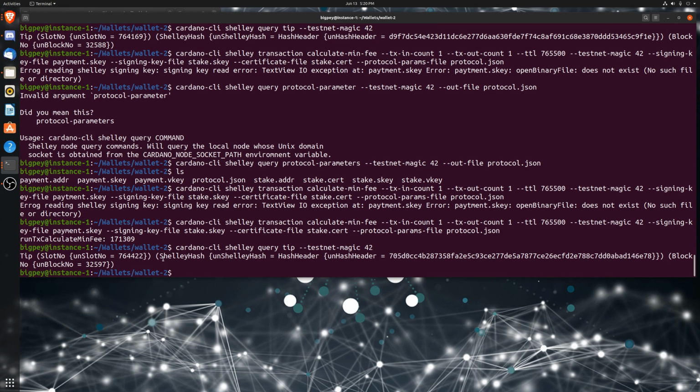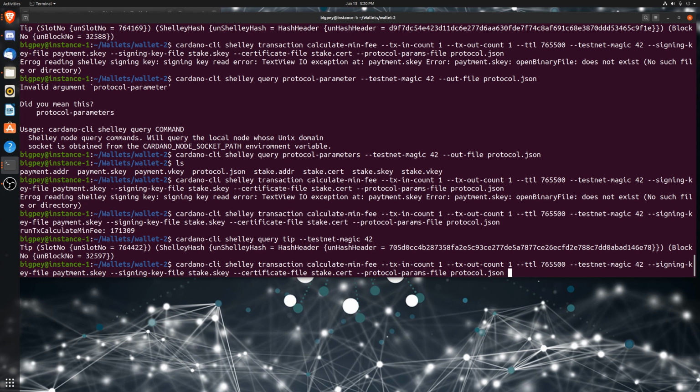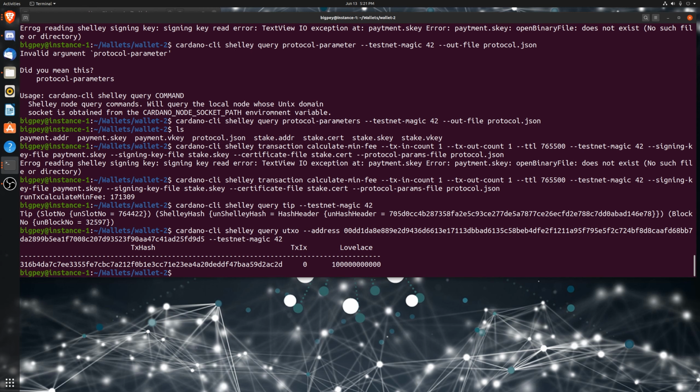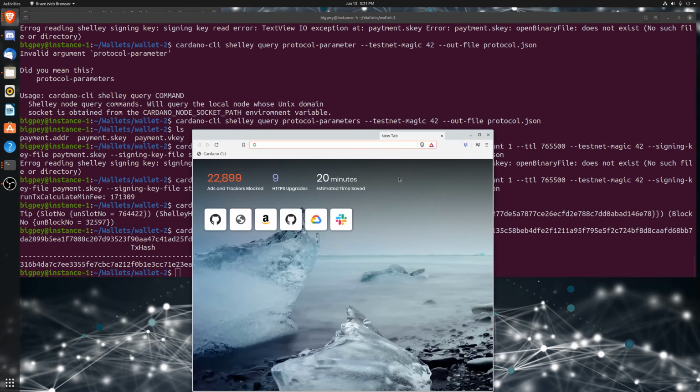But we're also going to have to figure out the TX out amount. So to find the TX out amount, we need to do that query UTXO again to get that, which I think was 100 million, but we're just going to copy the numbers because screw actually doing this math or guessing what these numbers are, because we deal with such big numbers. It's kind of awful. You guys are going to realize how awful this actually is. So you take this big number, and then we're going to subtract that fee, and then we're going to subtract the amount that we need to. So there's a certain cost to this, and that's the key deposit, which I think is 400,000.